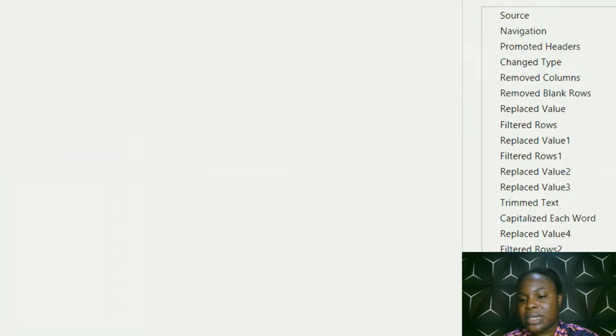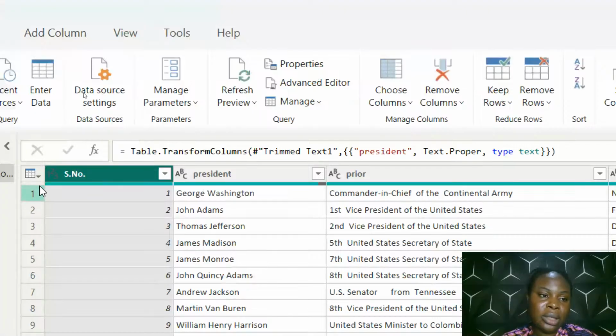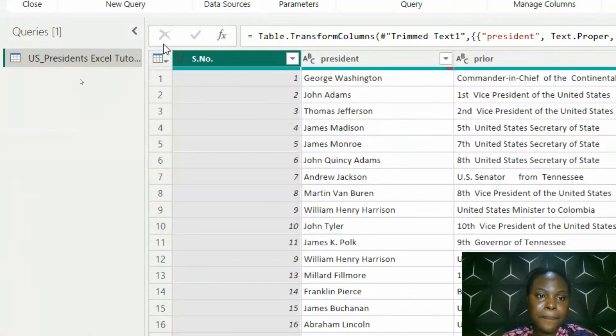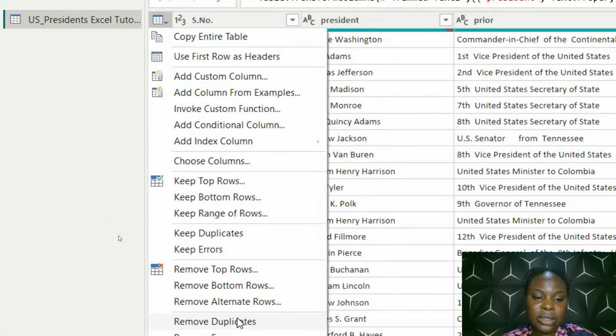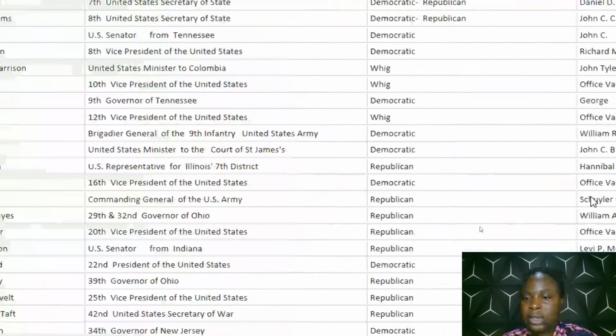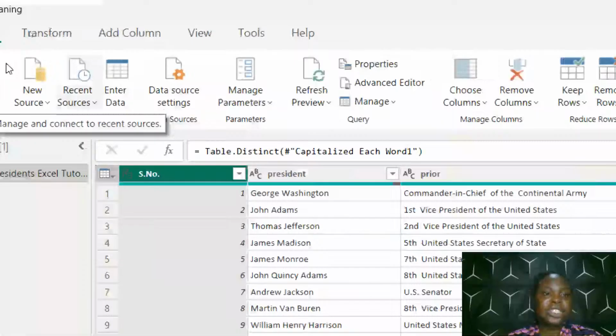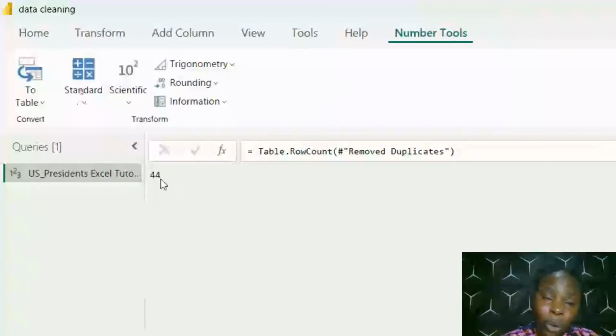We are going to cancel that step. And then we click on remove duplicates. Then we go back to count the rows, and it was 46 before, now 44, meaning that two duplicates were removed.